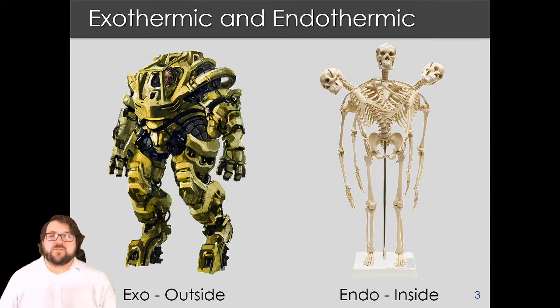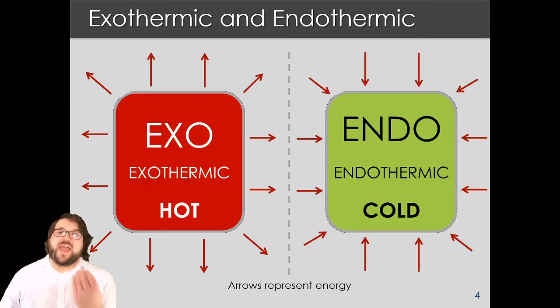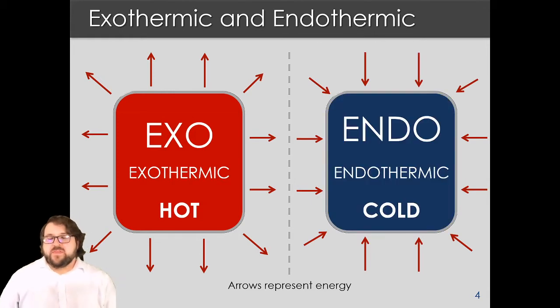To start us off, we'll define a couple of terms that I'm sure you're aware of, but they're worth keeping in mind: exo, meaning on the outside, and endo, meaning on the inside. If I had a way cooler job, I could wear an exoskeleton, but alas, I have to live with the endoskeleton that I have. In this lecture we're going to look at giving out energy, which we'll call an exothermic reaction, and taking in energy, which we'll call an endothermic reaction. The experience of those reactions, though, is that one of them gets hot and one of them gets cold.